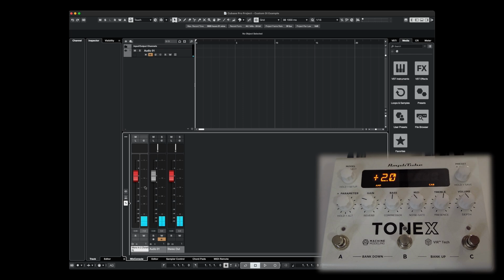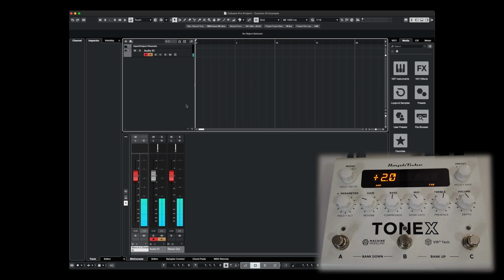So let's say that we like to use our Tonex Pedal at +2, and we kind of just always leave it there. Once you set this and record this track right here, we are going to be getting the perfect level. It's going to equate to having Tonex Pedal run at +2. When we load that file into Tonex software and use it as an audio demo, we can rest assured that what we're hearing is going to be what those settings on that tone model will sound like when we load it on Tonex Pedal at +2.